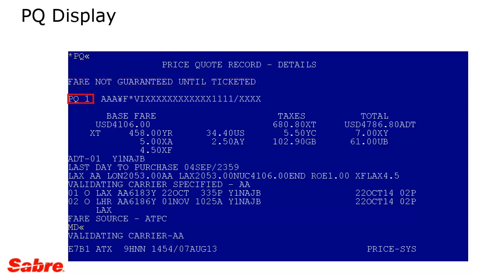The PQ number always displays, since you can store up to 99 price quotes in a single PNR. Unless otherwise specified, the PQ defaults to adult passenger type. Here is the segment information. The signature line includes the pseudo city code, agent sign of the last agent who updated the information, and the time and date when the PQ was stored. Price SIS indicates that the Sabre system returned the pricing response. When the airline creates the PQ, it displays a different price indicator.